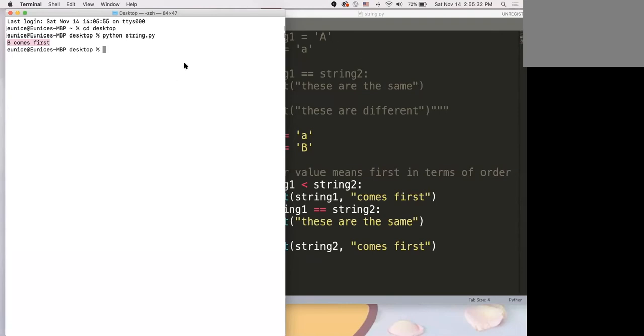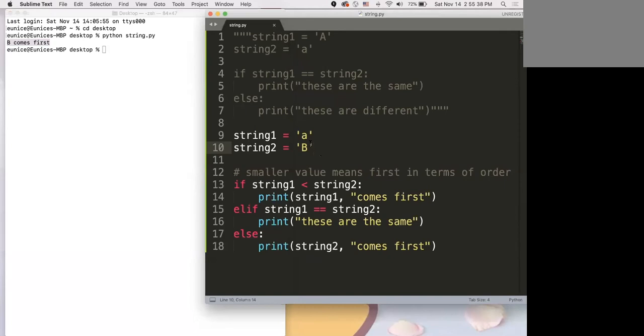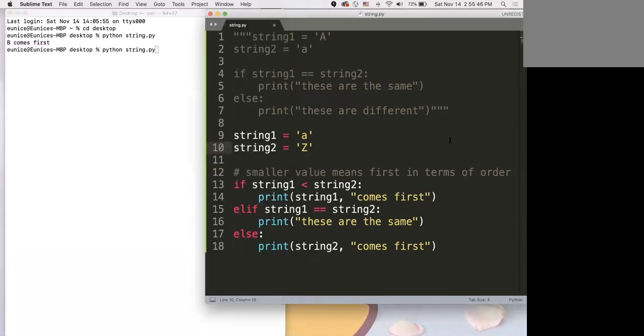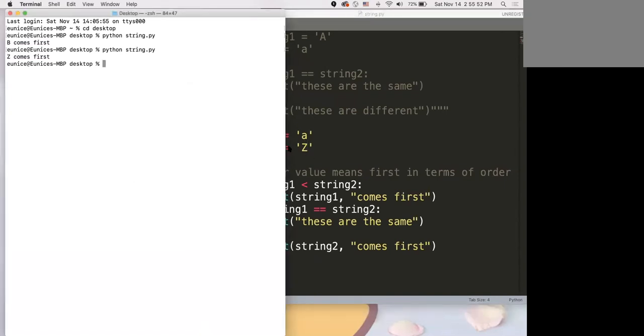So going back to the PowerPoint, actually before we go back to the PowerPoint, if I change this to a Z, what do you guys think? Which one do you think will come first? A, lowercase a, or capital Z? Right. We have capital Z comes first, which in a way seems really bizarre because it goes against everything you guys know about the English alphabet. But remember, this is based off of the ASCII table, the ASCII code. So numerically, it makes sense, unfortunately.